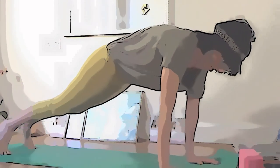Grounding through both hands, particularly the right hand here for me and my back foot, to give the space for the left foot to go back. I'm a plank. I'm pushing through the hands to engage those shoulder muscles. Tailbone extends back to heels. I'm lifting up into the spine. The backs of my legs are collapsing.